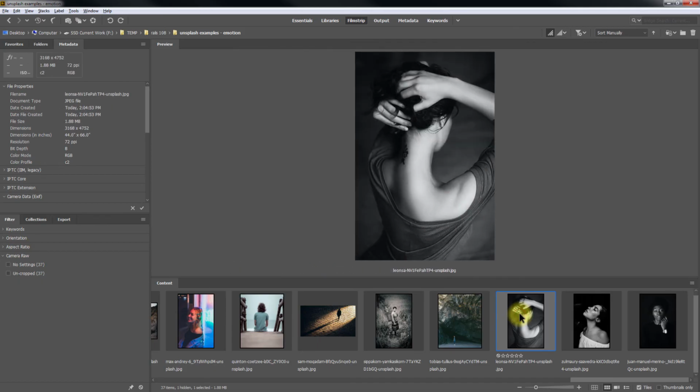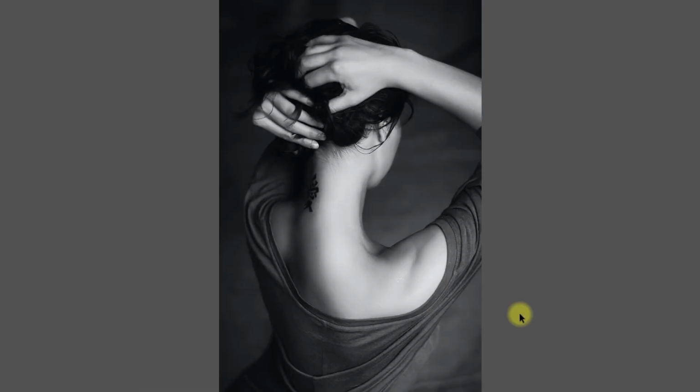Let's see. We'll start with this one. Shot from above. What do you guys think? At first you're like, oh, it's cool. It's kind of a broody, cool model shot, right? Model portrait. But then, inspecting through the lens of what we've just learned, it's shot from above. It is very moody lighting, and her body pose is kind of like touching her hair, perhaps pensive. She's also exposing her neck, and that could be a sense of vulnerability as well.